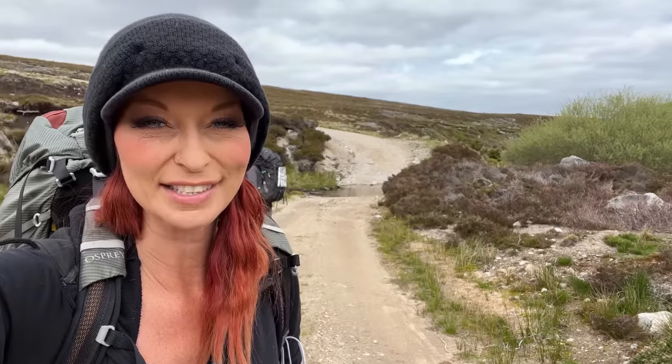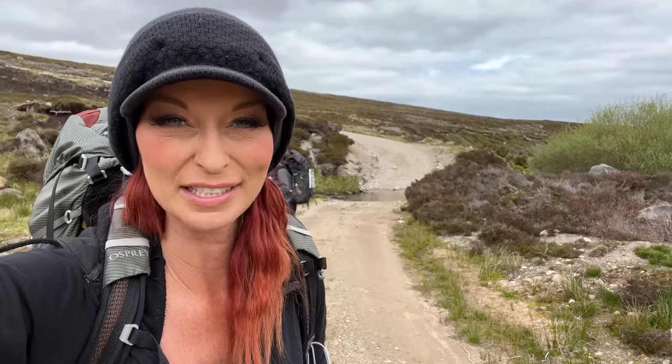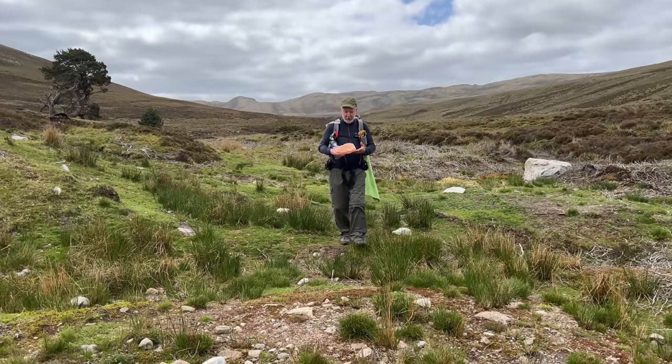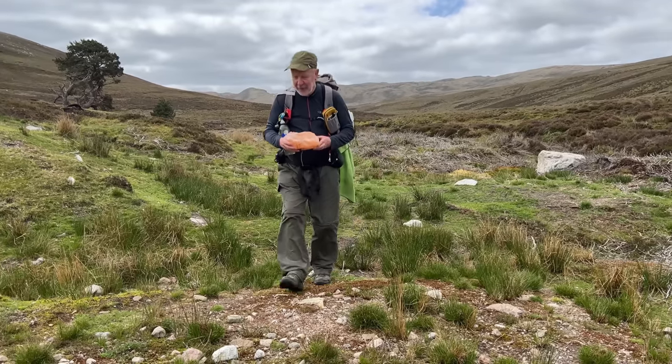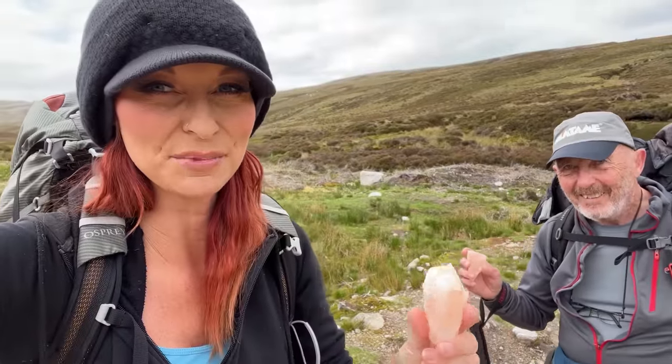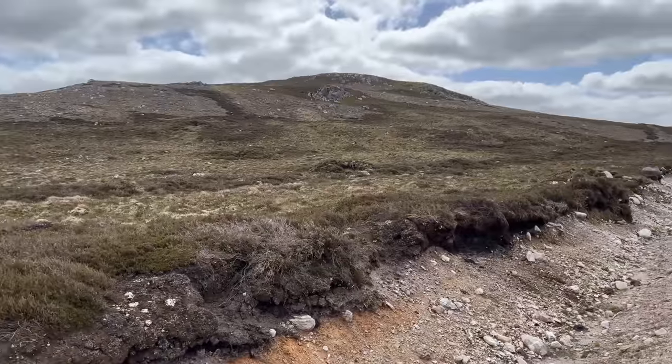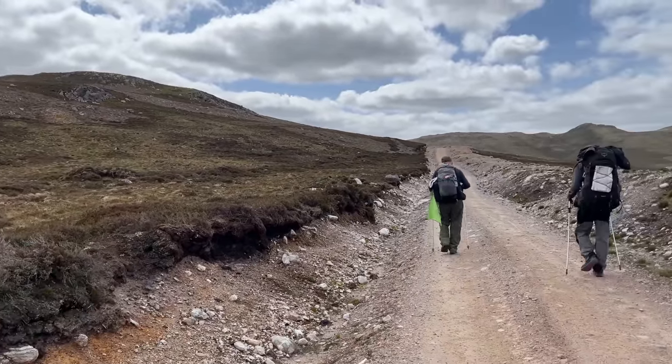It's time to start our last climb of the day, which is a little bit longer than the last two — not telling the guys — but when it's done it's all downhill from there. Just as we were taking a little breather, David found a pretty pink rock which we later discovered was Himalayan rock salt. We smashed it into little lumps and we're all taking a piece as a souvenir. I only realised it was salt after I gave it a little lick — don't ask me why. Not really in the habit of licking rocks!